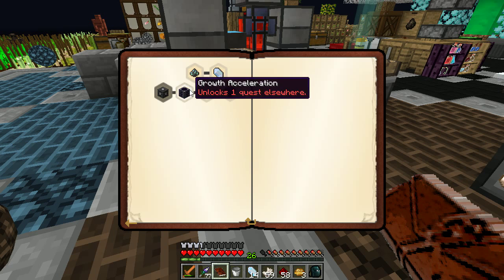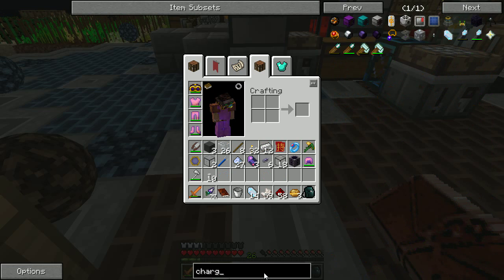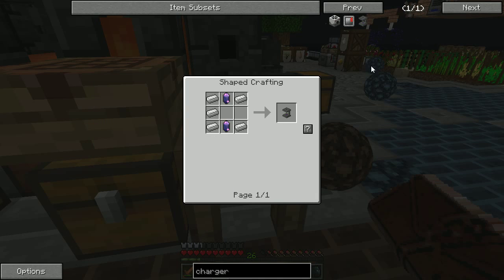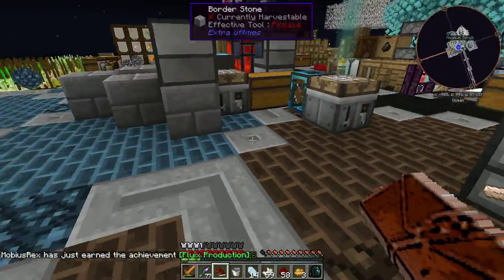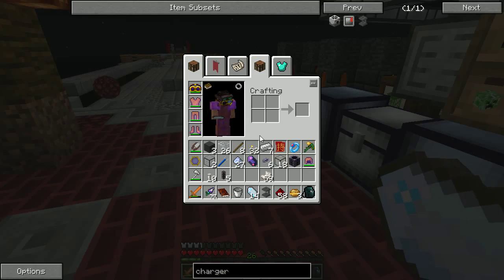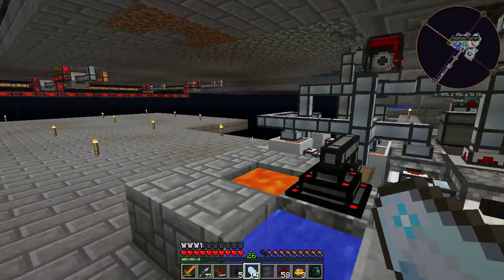Applied Engineering. Oh, I need a charger. Let's see what the cost of the charger is. Charger costs... not much, actually. We could probably do that with what's in our inventory. There we go, charger. Fluix production. So let's actually go to a place where we have a power line, and let's grab a power line. Let's grab all our power lines. We have 5. Not really enough to do much, but what can I tap into?